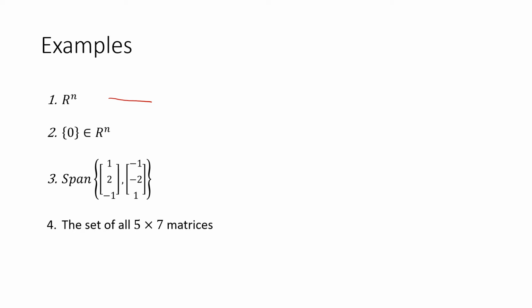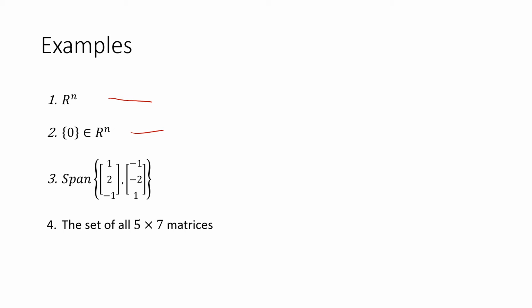That is a vector space. The second example, the zero element, the zero vector. That in itself is a vector space. You think about how it satisfies these 10 definitions. Things like if you take any two elements in your group, add them together, you stay in your group. Well, the only element in there is 0. 0 plus 0 is 0. You don't leave the group by adding things together.